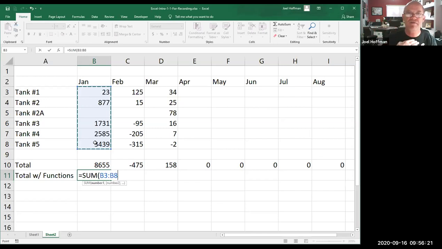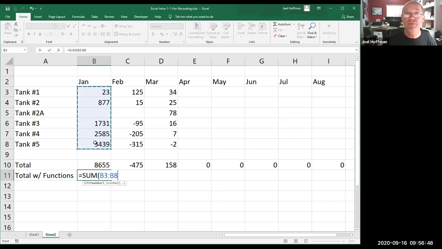I just prefer, especially with parentheses, to type them. I like to be in the habit of putting the parentheses where I think they belong. In this case, you could hit enter, Excel would make the right assumption, put in a right paren for you, and everything would be fine.